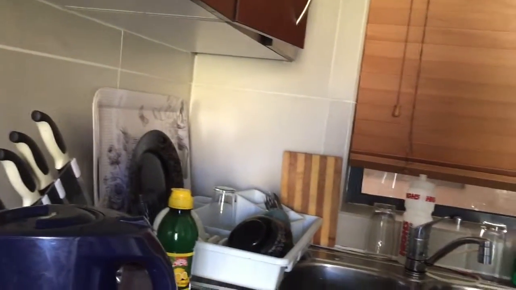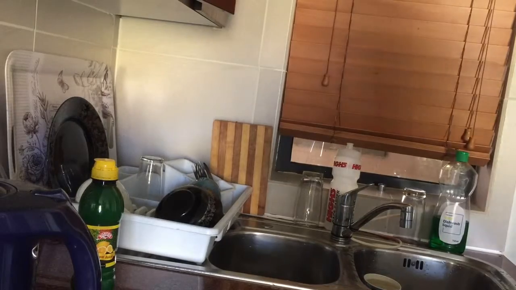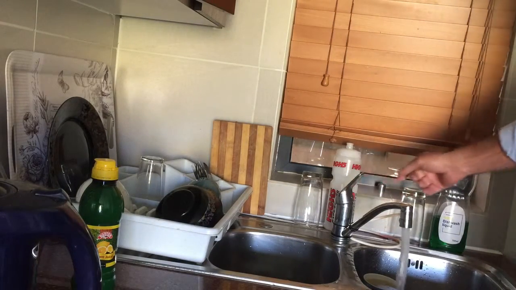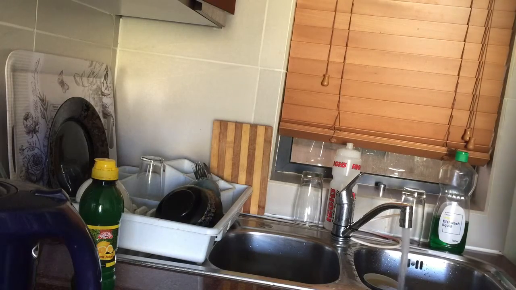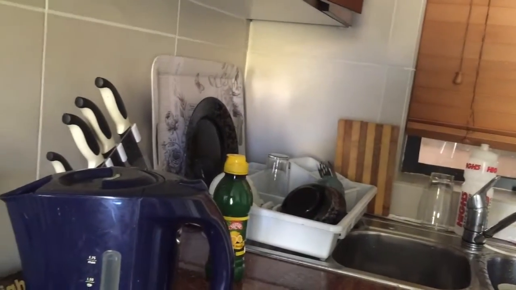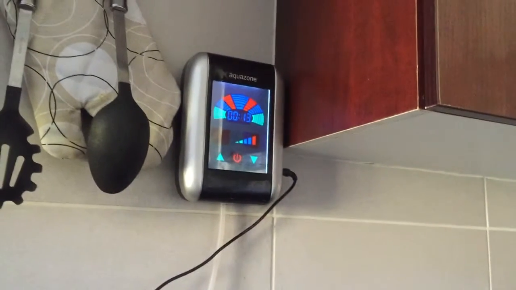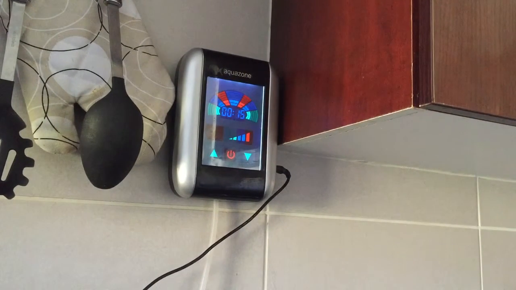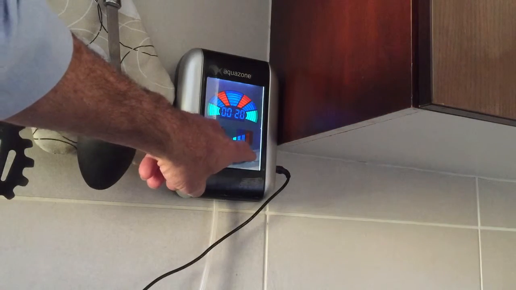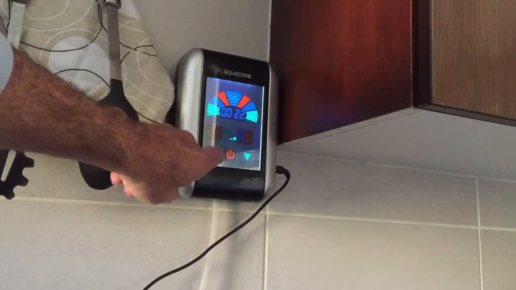In conclusion, I wanted to introduce you to the Ozone antibacterial sterilizer unit. It is connected to the tap here, the kitchen tap, which when you turn it on, delivers ozonated water either into a bottle where you can fill it for drinking water or onto fresh vegetables for rinsing. This is the machine mounted on the wall, connected to electricity, and you can turn it up or down at the push of a button depending upon how much ozone you require.